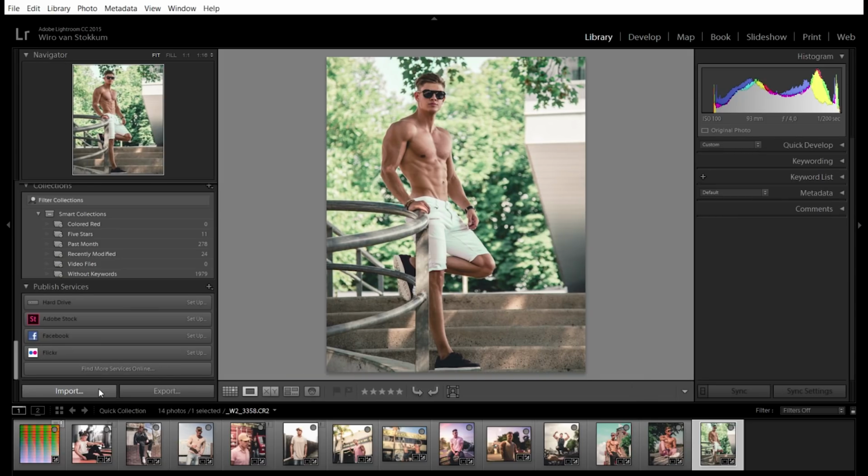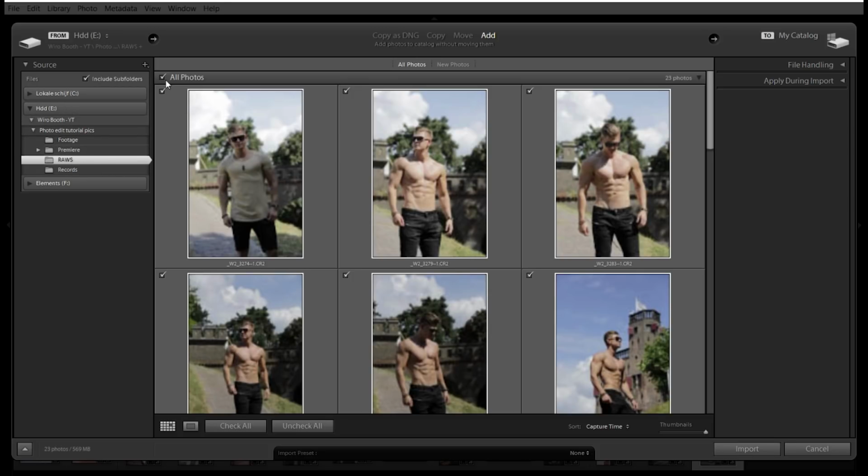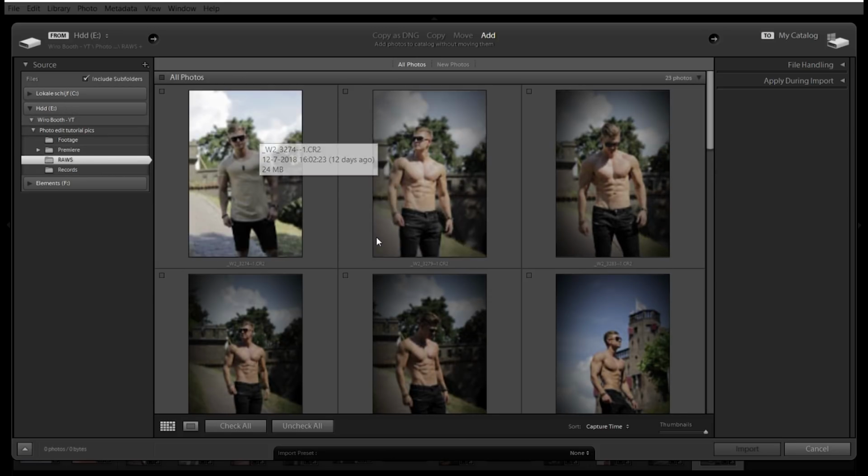Let's go back to library, go to import, then go to the folder where your pictures are. In my case, I'm going to RAWs here, and these are the renamed RAWs of the photos we shot that day. Alright, so I'm starting from 0 here. My workflow is as follows. I'm not saying this is the best or most effective workflow, but this is the workflow that has been working for me ever since I used Lightroom.